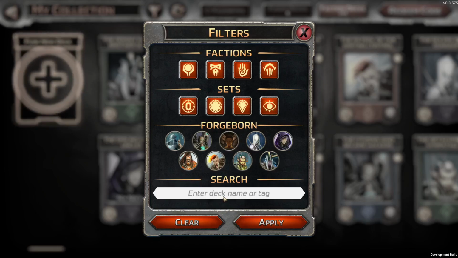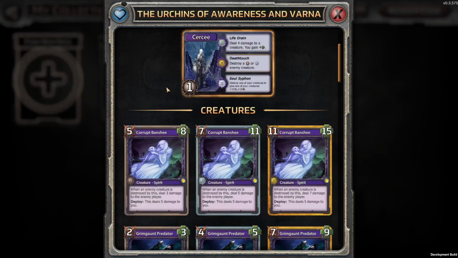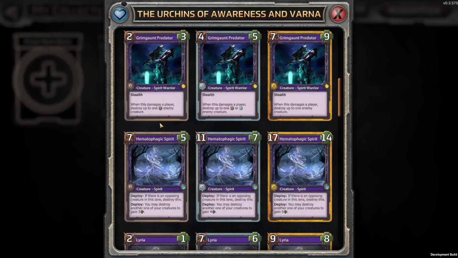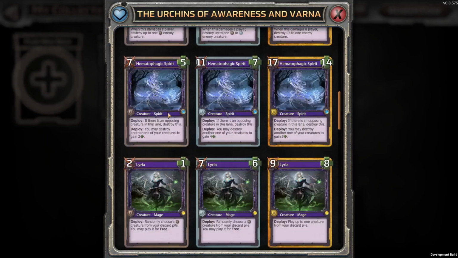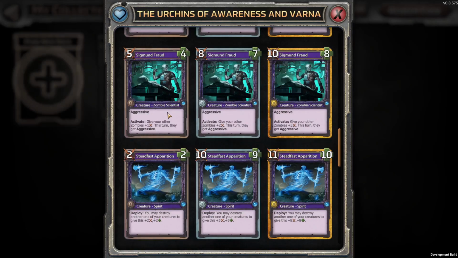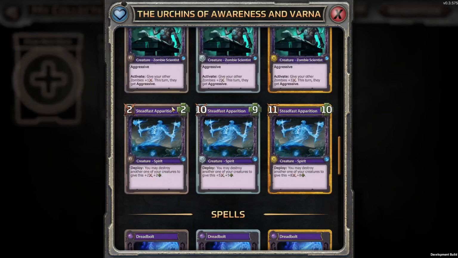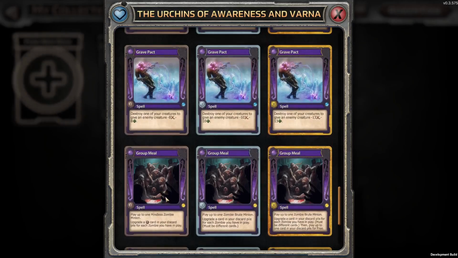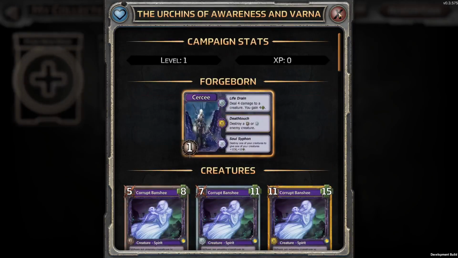Let's see. Urchins of Awareness and Varna. That's an option. Corrupt Banshee. Grim Gaunt Predator. Hematophagic Spirit. Myria. Fraud, Steadfast Apparition. Lots of spirits in this one. But the cards go with zombies more so than anything else. Okay, so we'll keep that one in the back.